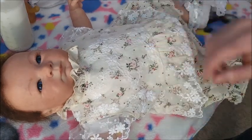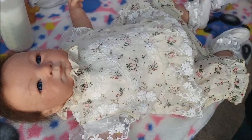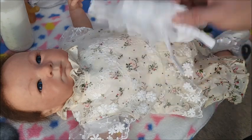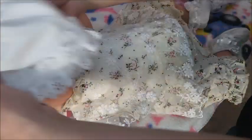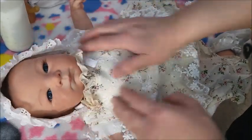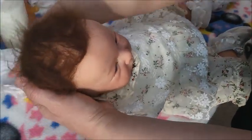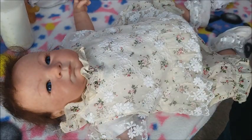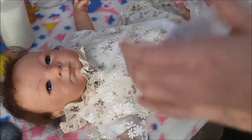But, okay. Now for the bonnets. See what looks best. I have this kind, which might be small on her. Well, not really. Actually, it's okay. It's slightly small. I won't be able to do this under her chin. It's Velcro. So, I don't think so. This one is also Velcro.